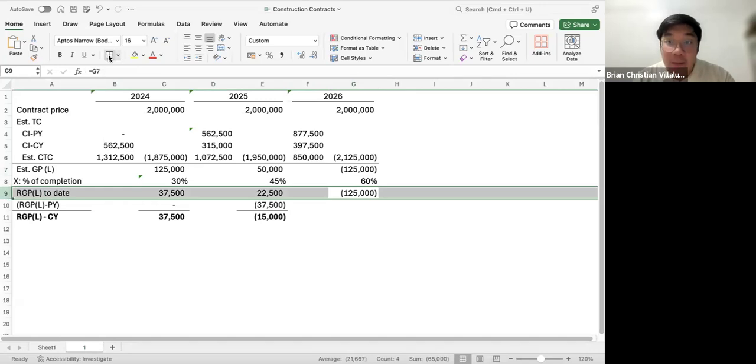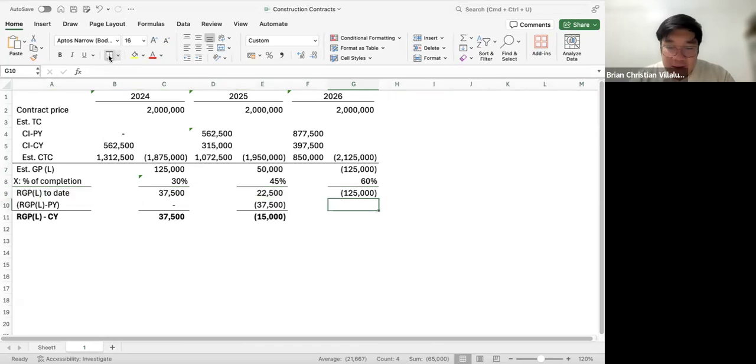Okay? And don't forget, cumulative pa siya at that point. Kailangan mong tanggalin yung effect ng mga prior years sa kanya. Which is, magkano yung nasa loob niya kaya na RGP? That would be 22.5. So hindi lang pala 125,000 loss ang ire-report mo for 2026, but rather 147,500 na. Nagkakaintindihan? So pansin nyo, sa first 3 years natin, saan natin kinukuha yung tinatanggal natin as RGP or loss PY? Sa RGP or loss to date. Okay? Yan. Are we clear?